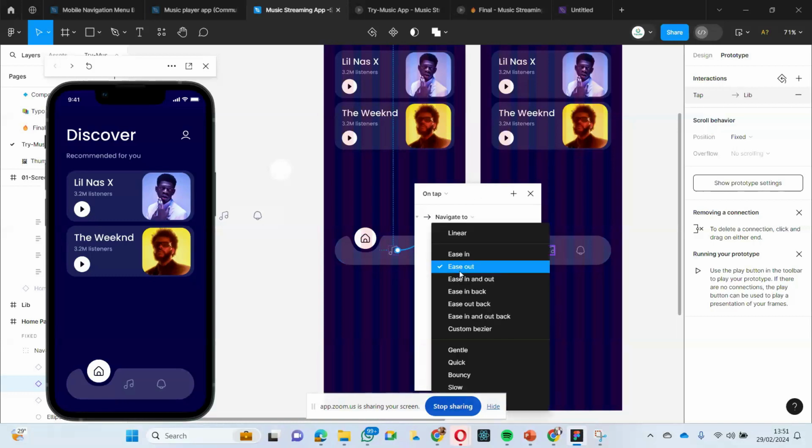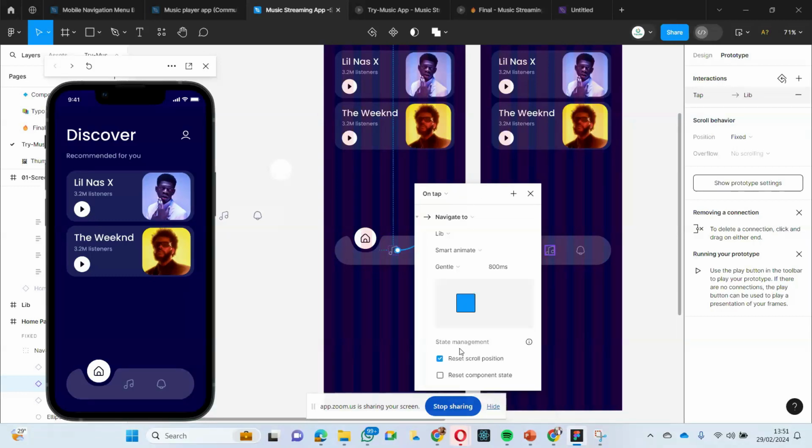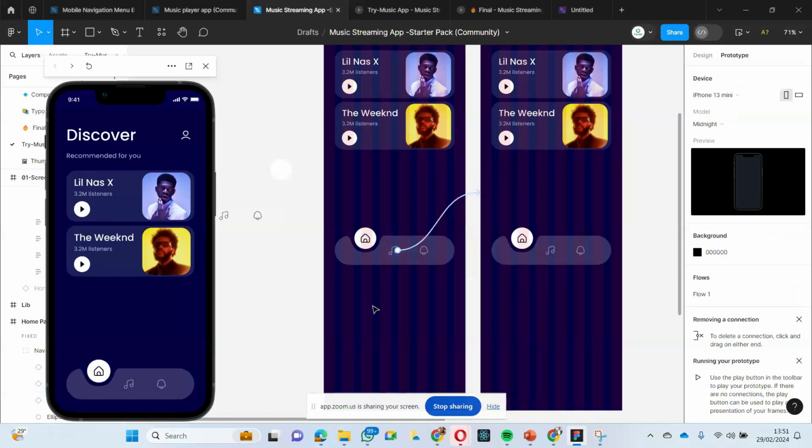There's ease in, ease out, ease in out. I'm very sure you have heard about those in coding. So for now I'll choose gentle, so that it can be gentle. This one they call animation speed. Do you want it 800? Maybe if I say 1000, 1000 should go somehow slow.